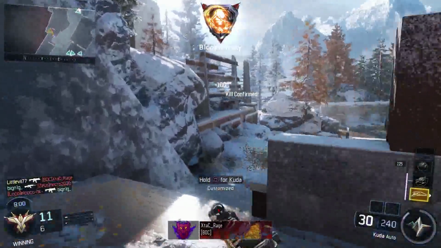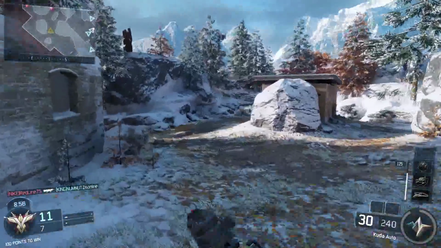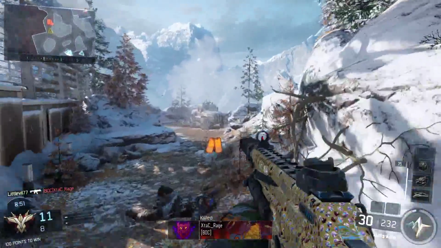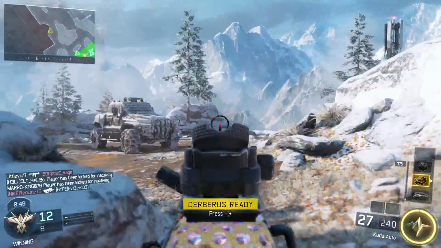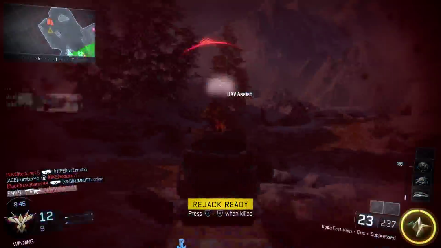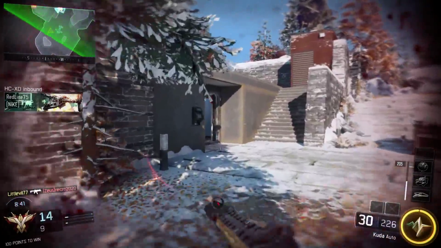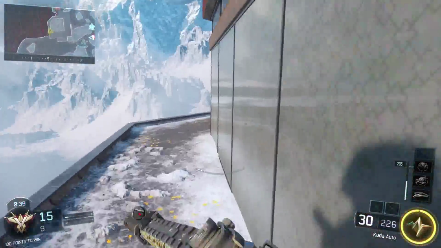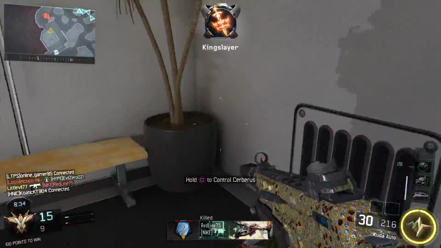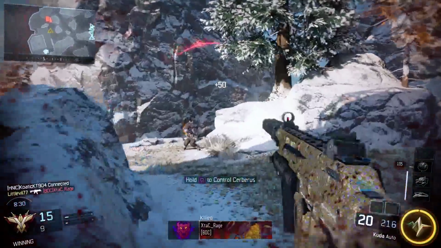There he is. Pop that UAV. Let's see what we got on the radar. Here they come. One right here. Poor guy keeps getting it. This guy's sitting all the way in the back. Give him a Wally to play with. Alright, we got a couple of the guys over here. This guy's just camping back here? Oh, you poor dude.